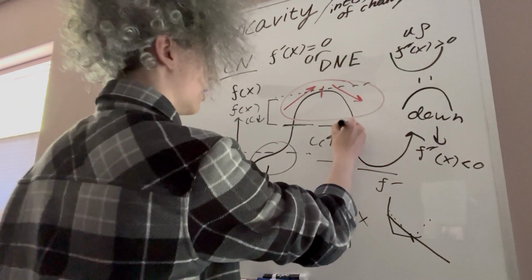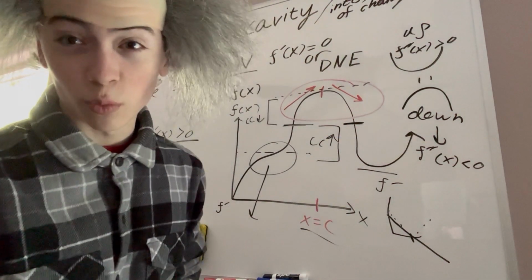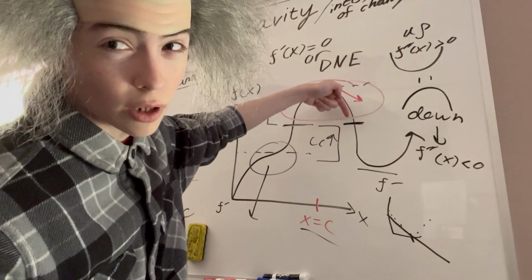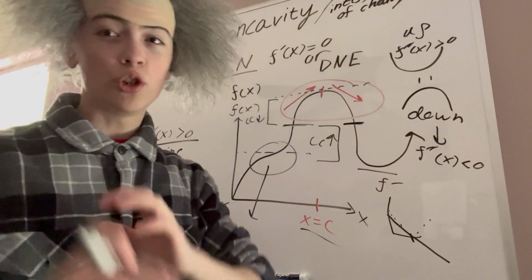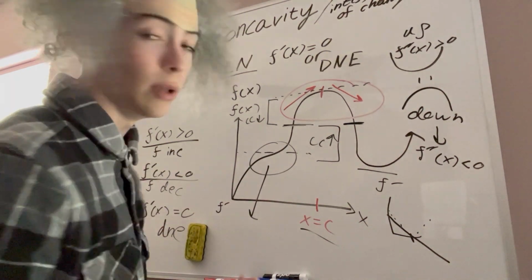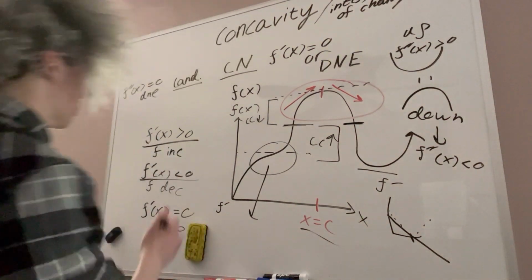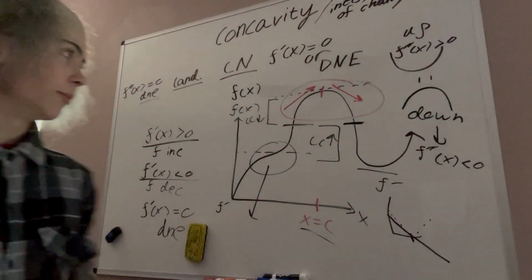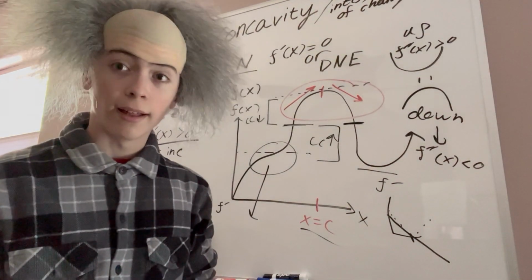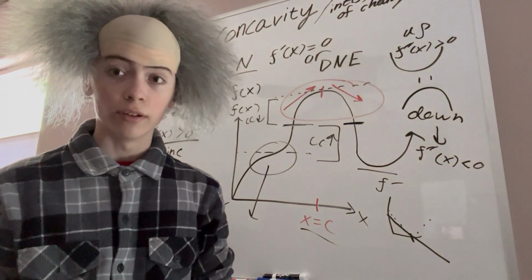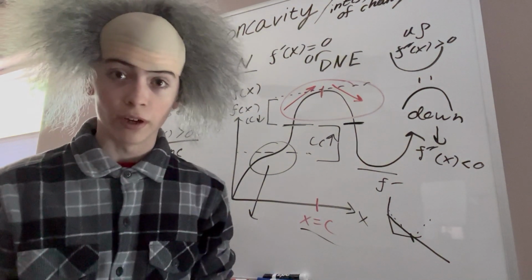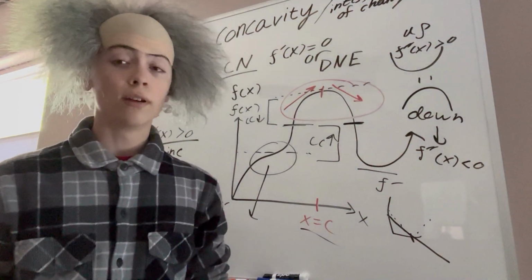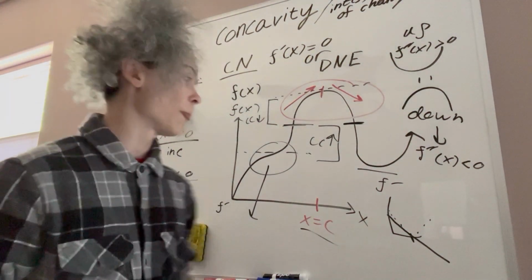Same thing here. I tried to draw a candidate for an inflection point right there, where we go from concave down to concave up. We can't just shift from it. Actually, we can. That'd be a discontinuity. Remember, your second derivative also can just not exist at a point. That is possible, but generally in calculus, remember, calculus is the study of continuous change. We like continuous functions. Continuous functions are very applicable to real life. Discontinuous functions, not very applicable to real life.